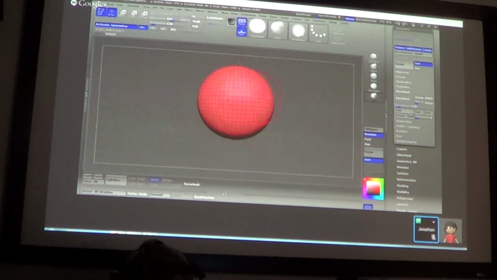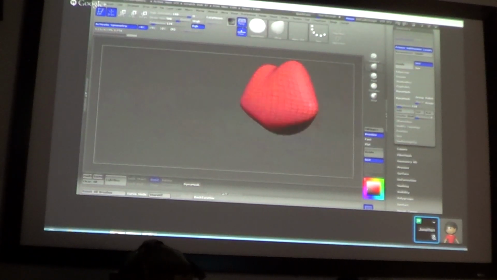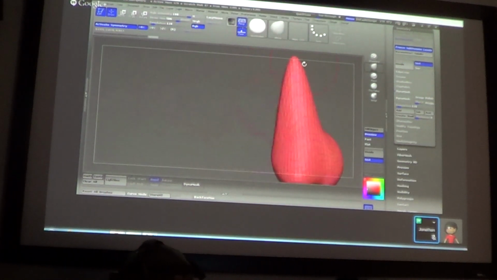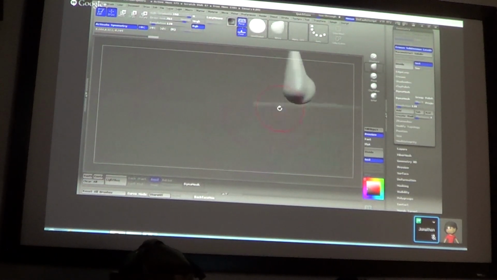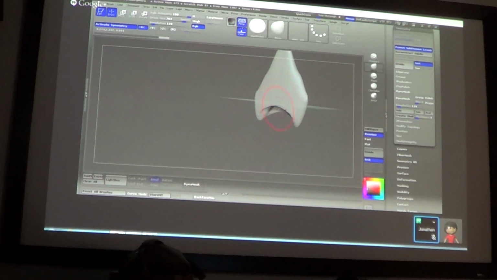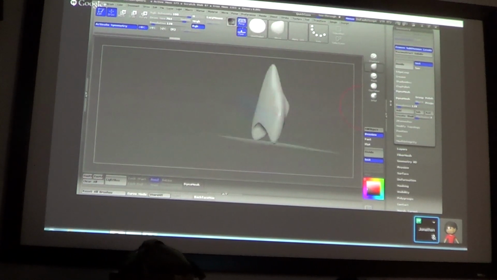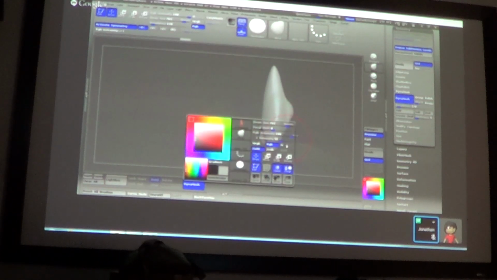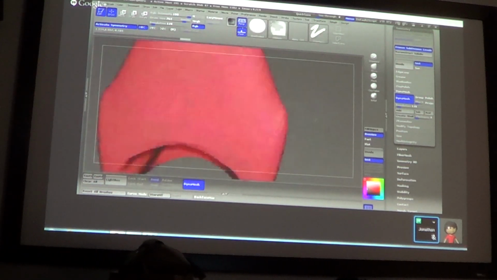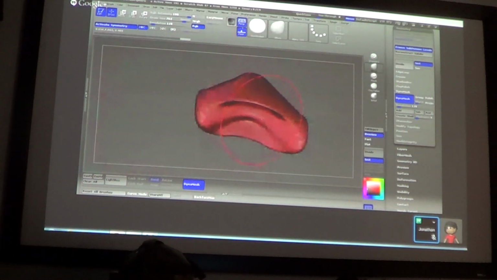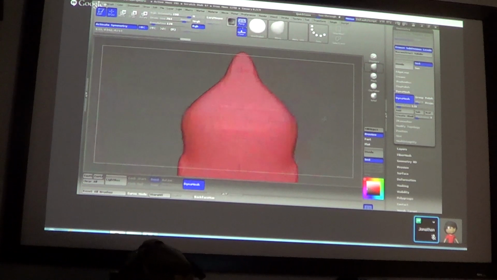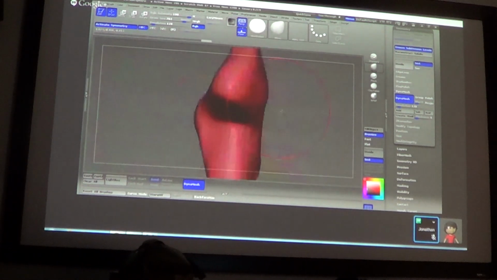So say I want to start modifying it. Okay, so this is how it looks right now. So I re-dynameshed it. It's even. It's easy to sculpt. I can just keep dynameshing it.